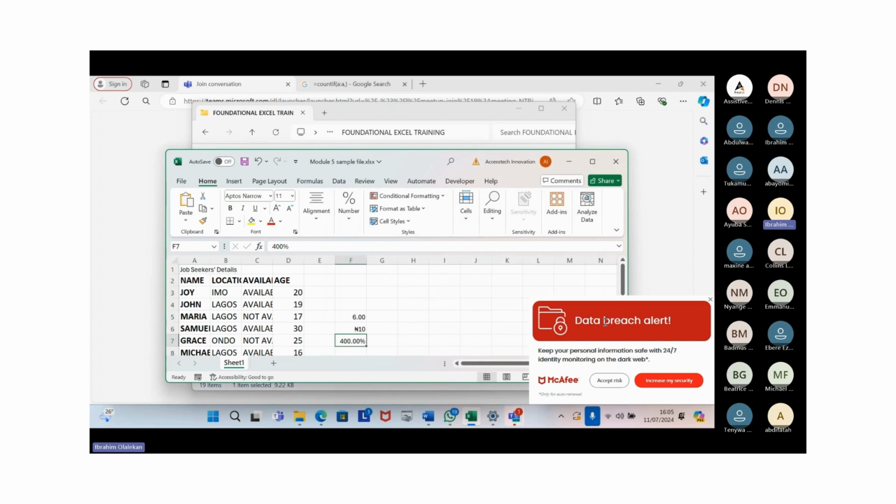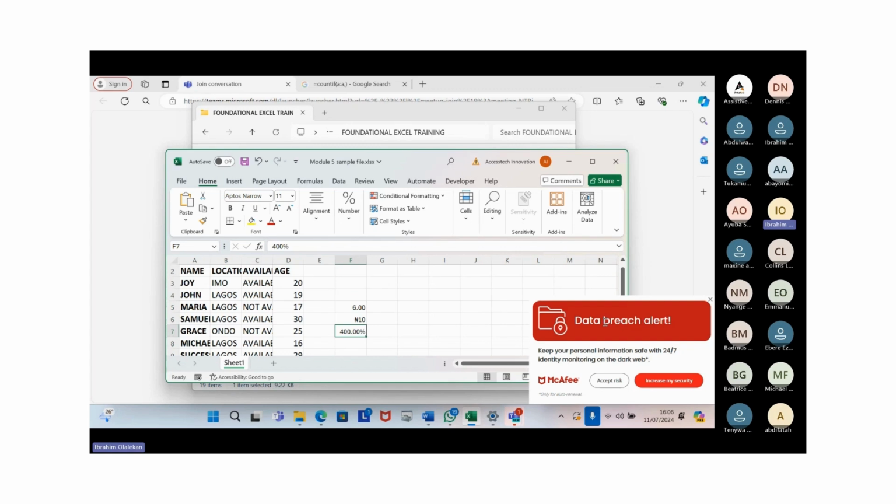Module 5 sample file, 400% in F7. It didn't come out as expected. I will try it again. 400%. You know the reason why. When this happens, it multiplies whatever you have inside that cell by 100.